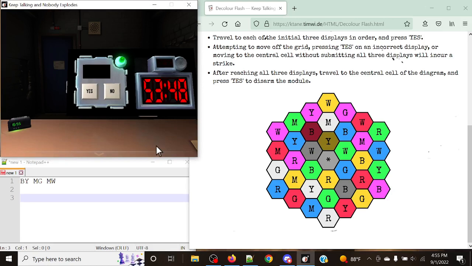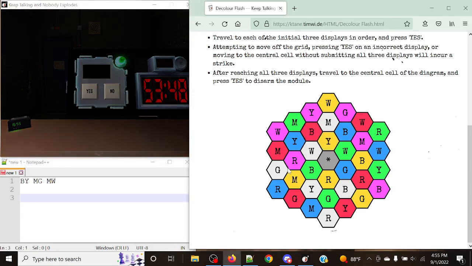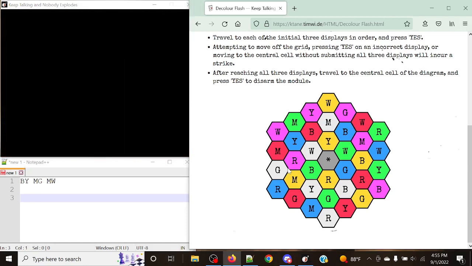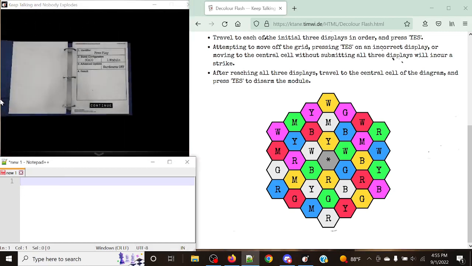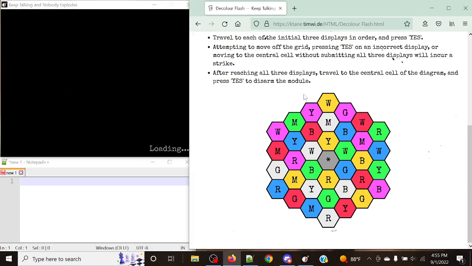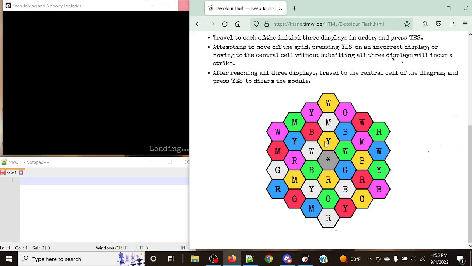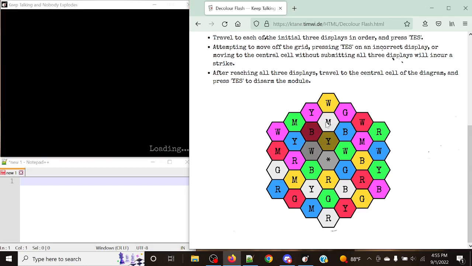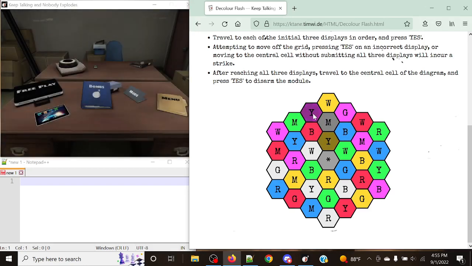That is all you are simply doing with this one. It is quite an enjoyable experience that I like to do. It's very fun. Let's go over one more example. This module is not really that hard to understand, and it's not nearly as bad to do. It's just remember that you're essentially just flipping over the triangle that you're working with. So for example, if you press no on the magenta here, it's going to go over to the white. If you press no on the blue, it's going to go over to here. And if you press no on the yellow, it's going to go back to here. That's kind of the way that they work.